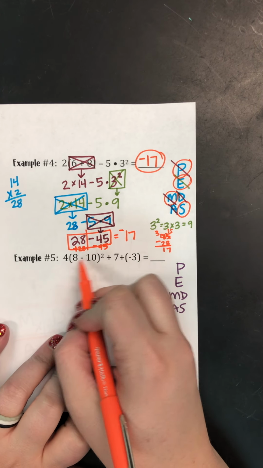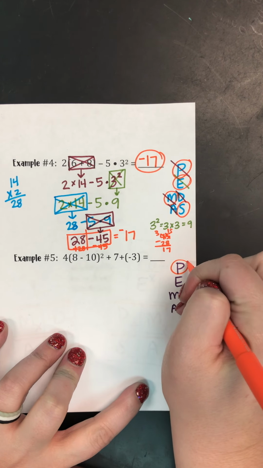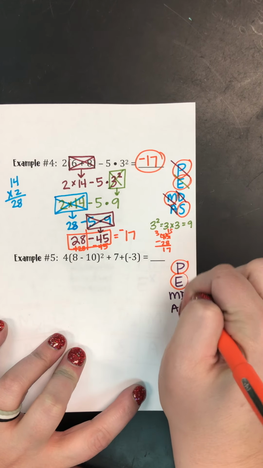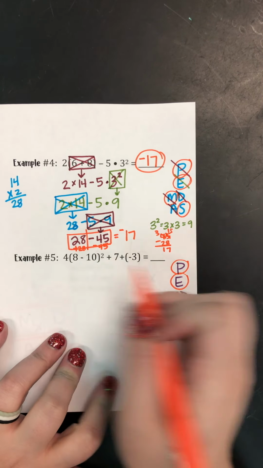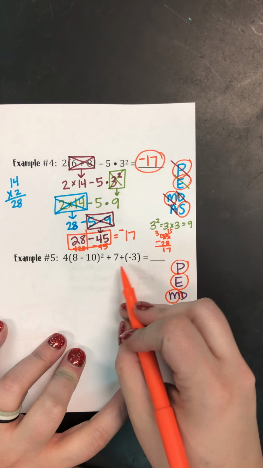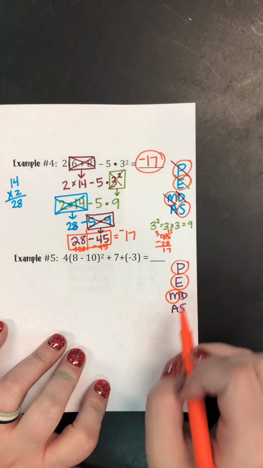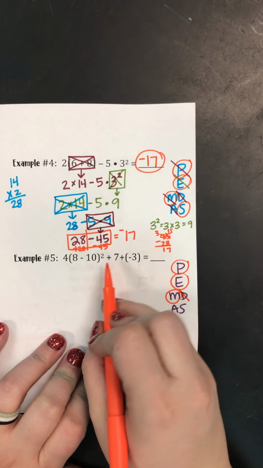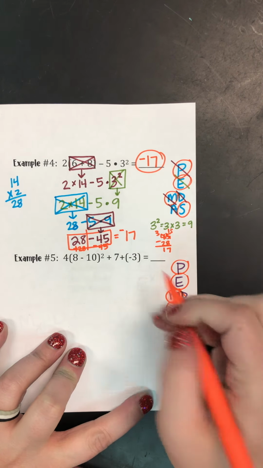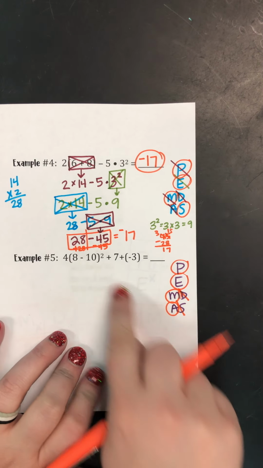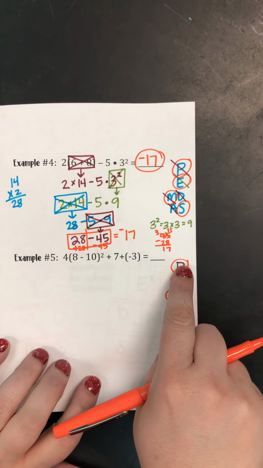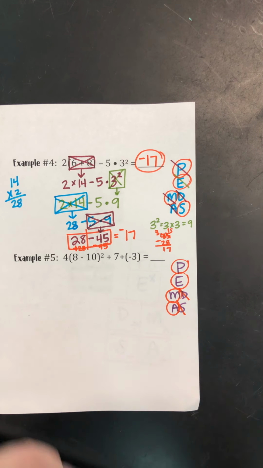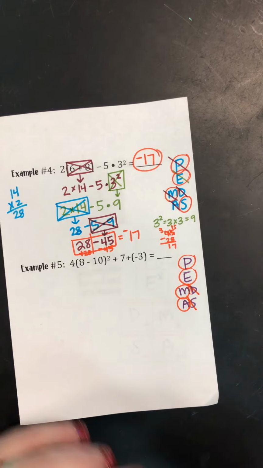So I have some parentheses, so I'm gonna circle that. I have an exponent right here. I have some multiply. I don't have any subtract, I don't have any division, so I can mark out the division. I do have a couple of additions, and there is no subtraction. The subtraction here is inside the parentheses, so it doesn't count for this subtraction. All right, and we're just gonna start working our way down.